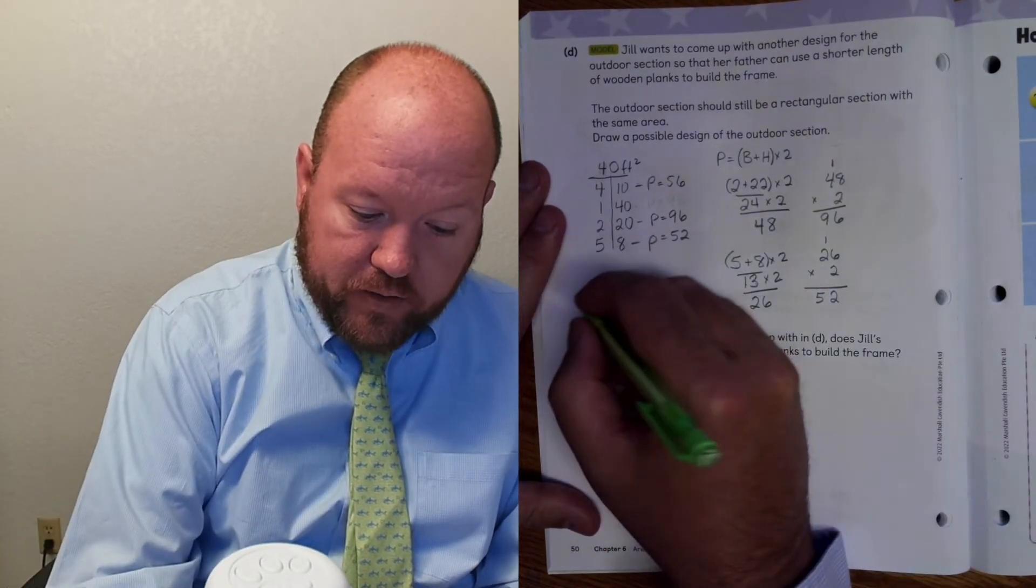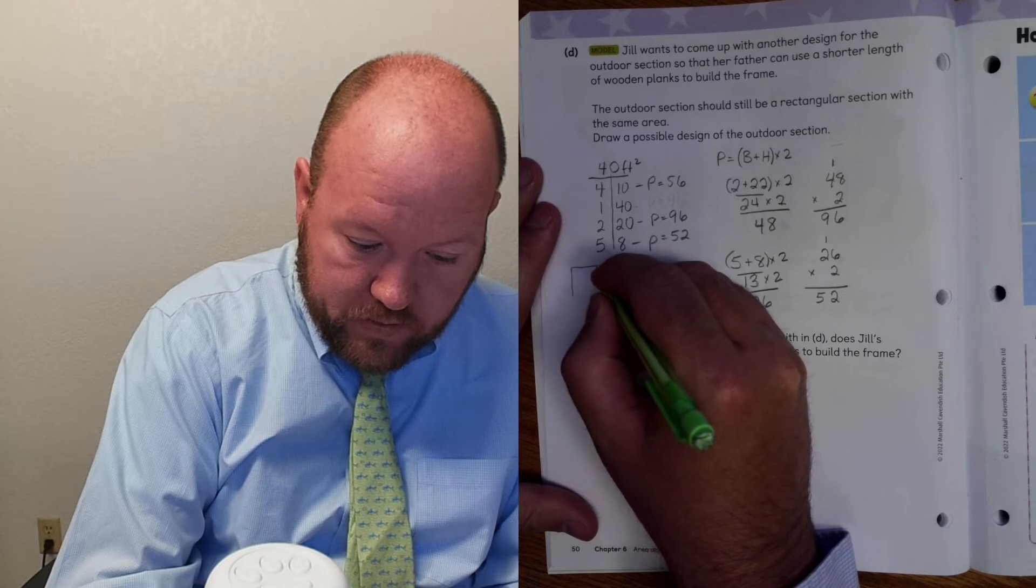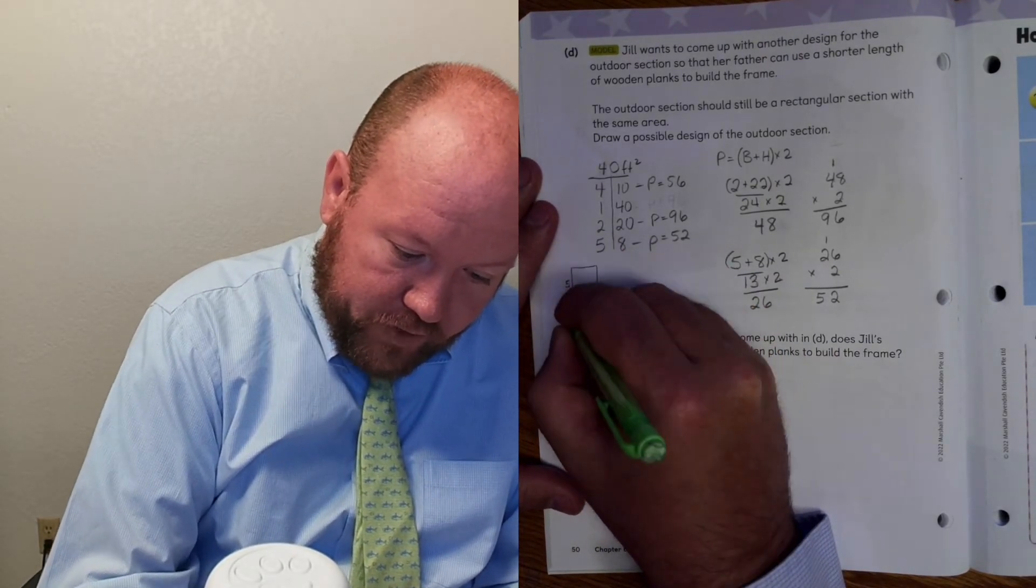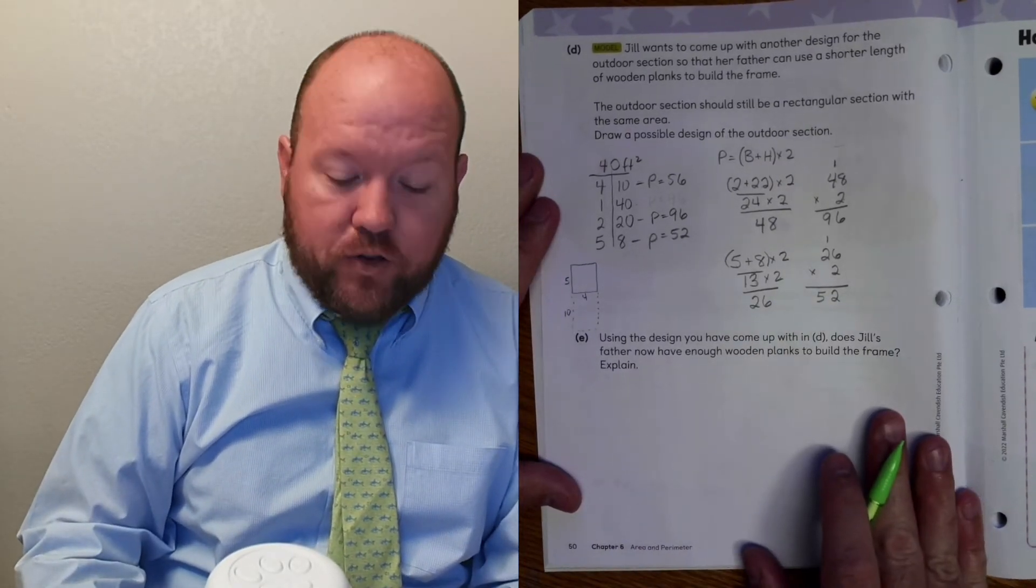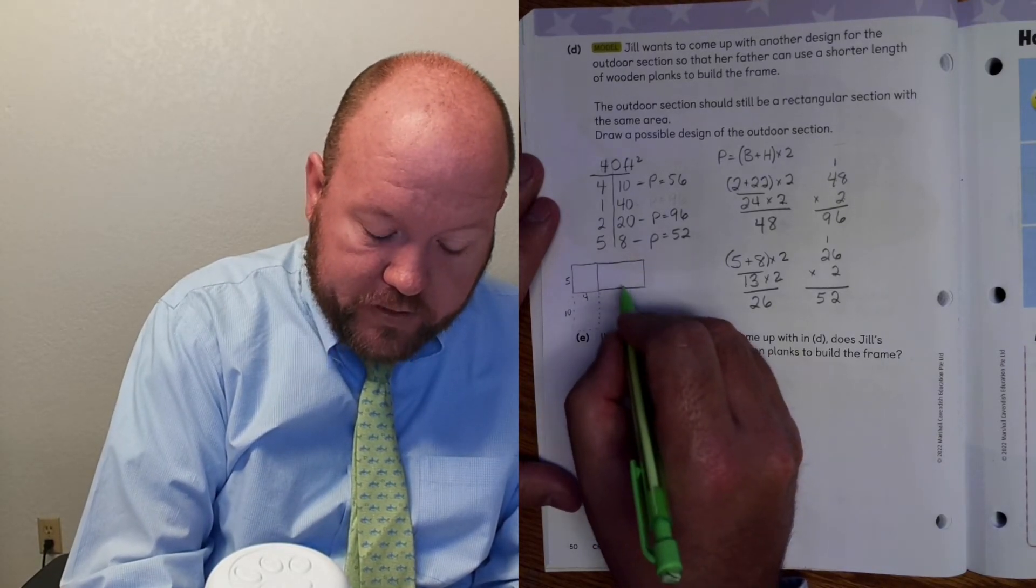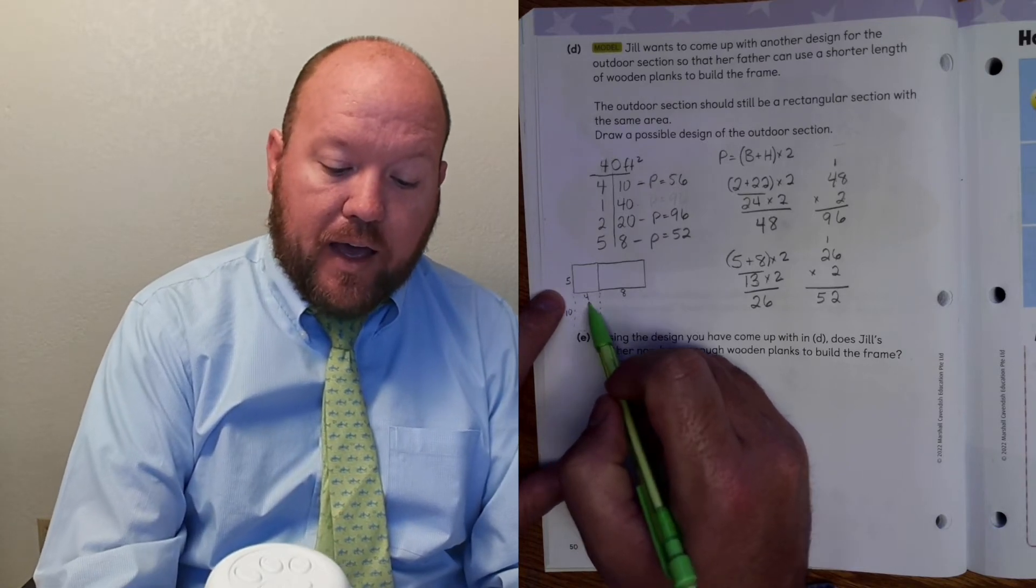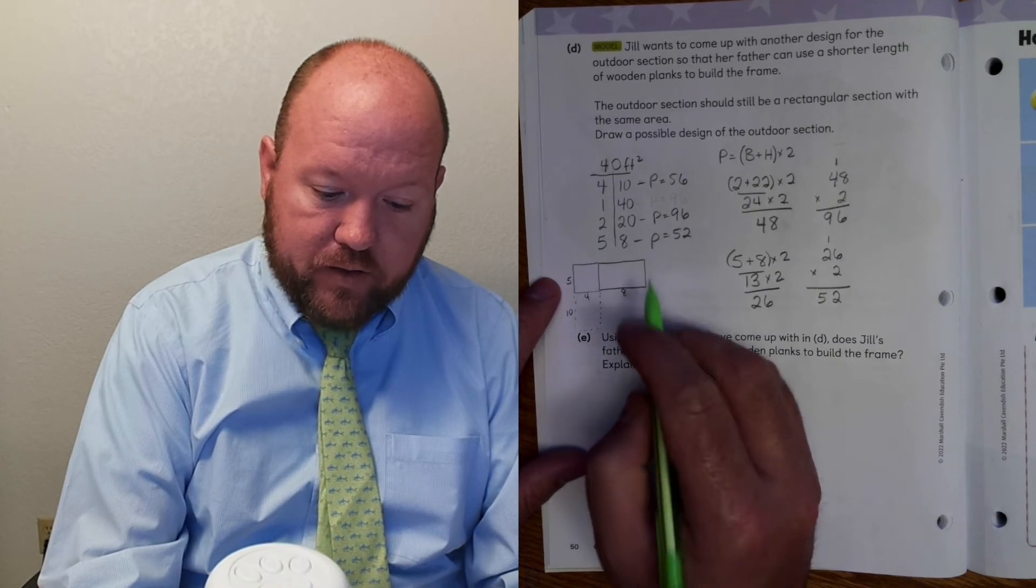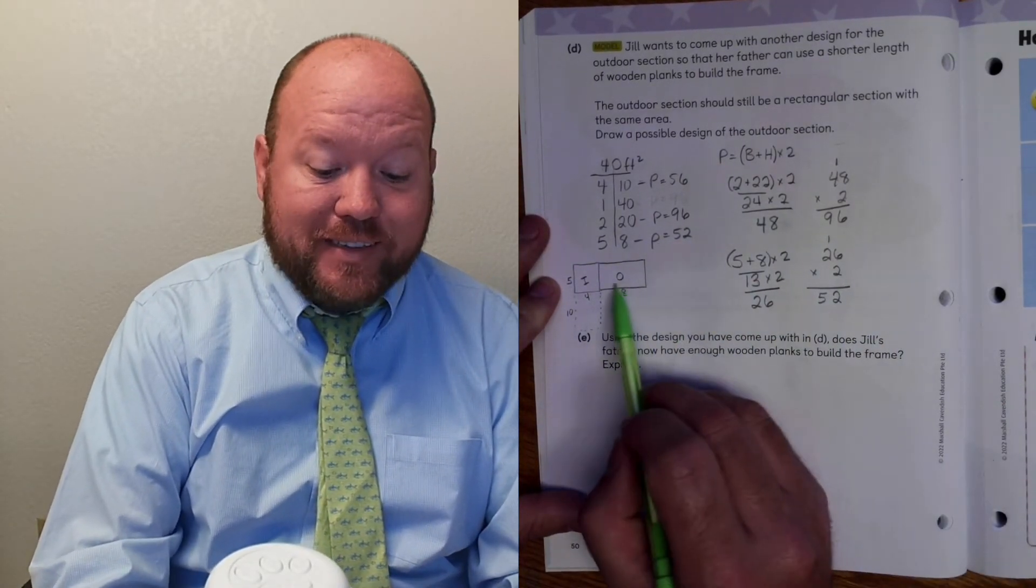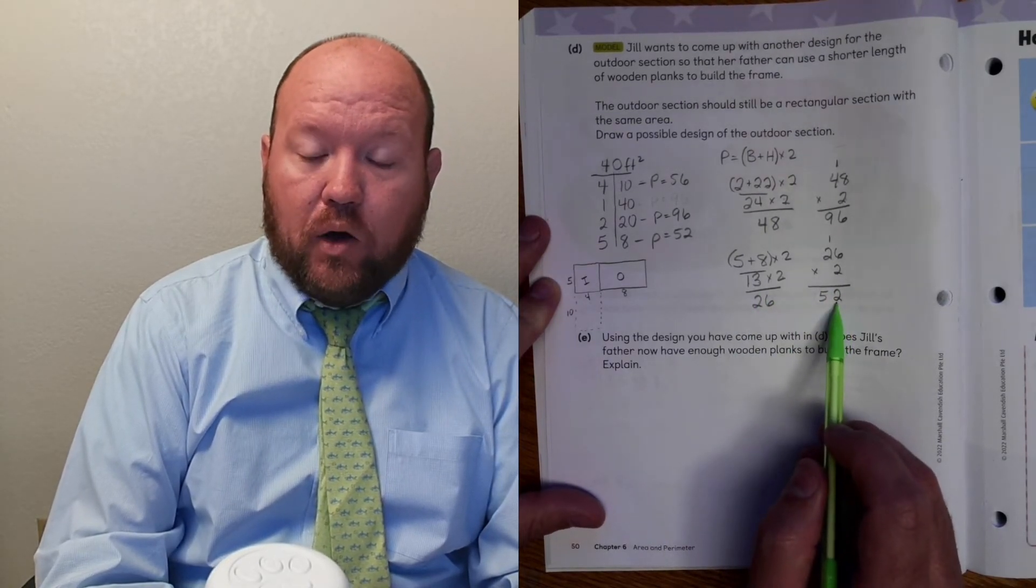So how would we draw that? On the one that she had, this was 4 feet, 5 feet, and this was 10 feet. That's how she had drew it. What we could do is instead of drawing it off of the short side, we could draw it off the long side. And now this is 8. So that would mean the indoor section would be 4 by 5, which is what it was to start with. Except now, instead of it being a 10 by 4, it's an 8 by 5. So here is the indoor section, and here is the outdoor section. And that allows us to use that 5 by 8, which means we need to have the same area, but a smaller perimeter. We end up with a perimeter of only 26. But when it's doubled from the top and the bottom, it equals 52. So now, her dad has enough wood.